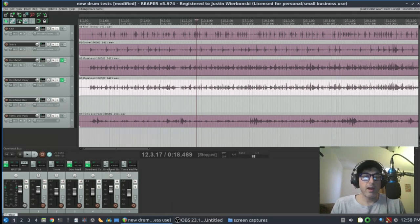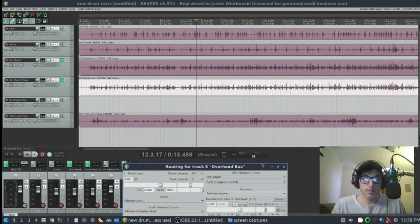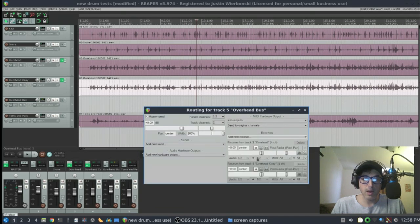And now if I go to routing on overhead bus, I'm going to go here and go to add new receive. And then I'm going to do overhead. And then add another receive again. I'm going to do overhead copy. And now overhead, I'm going to pan that all the way left. And overhead copy, I'm going to pan that all the way right. So it matches the pan settings with those.